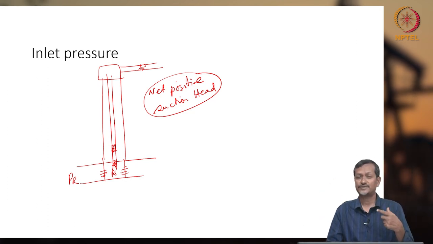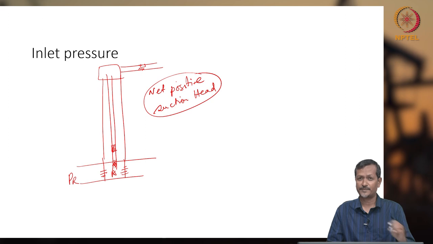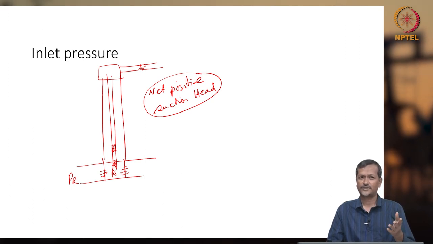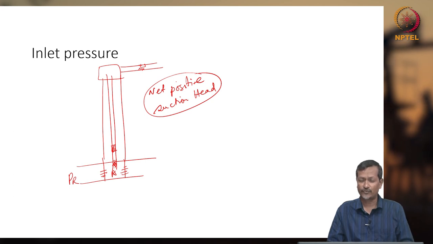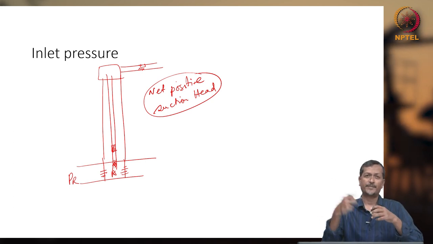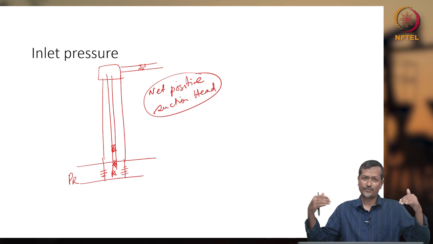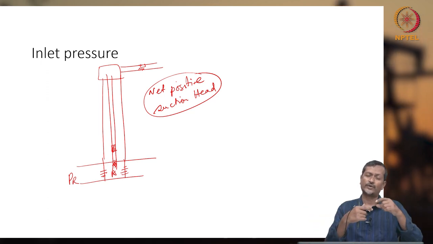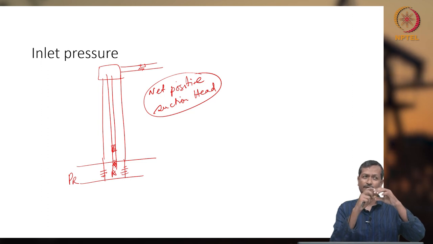But whenever you are using a sucker rod pump or PCP and other types of pumps, they are very low flow rate pumps. Low flow rate means it is pumping, let's say, 5 barrels per day. In 24 hours maybe 5 barrels of liquid will be deposited into the wellbore, and slowly you are filling the cavity or void area and you are pumping.